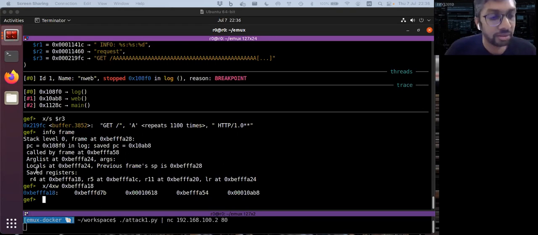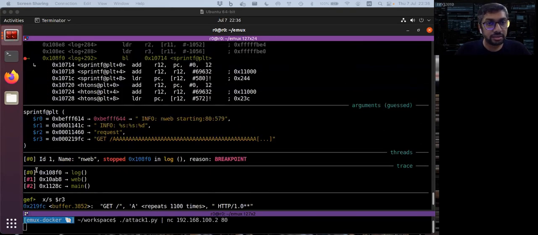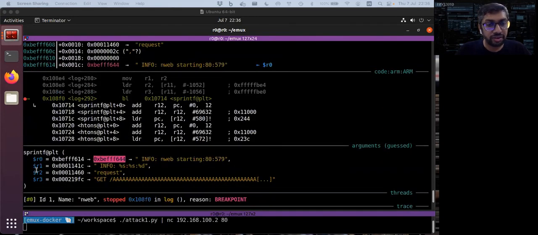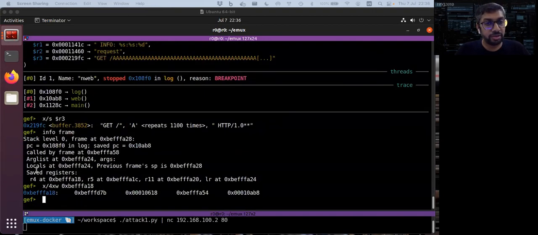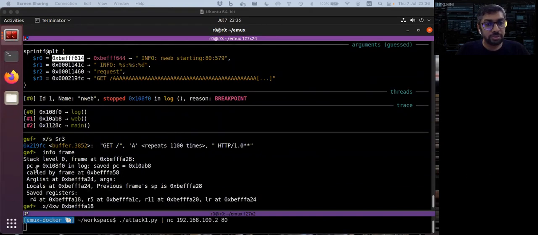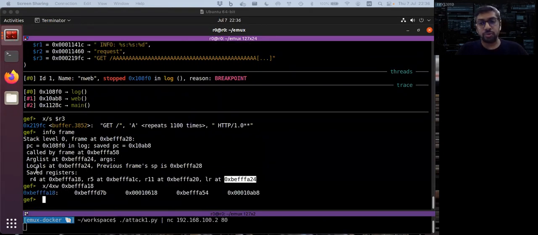We want to also dump the memory beginning at this buffer address, BEFFF614. I'm going to show you how to use hexdump for this. The number of bytes we want to dump from BEFFF614 is up to FA24. This is like the size of the stack that we want to dump.